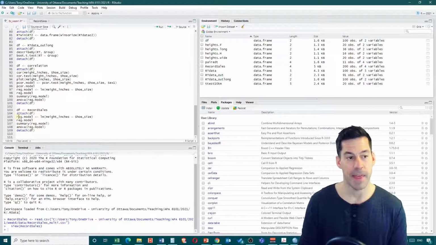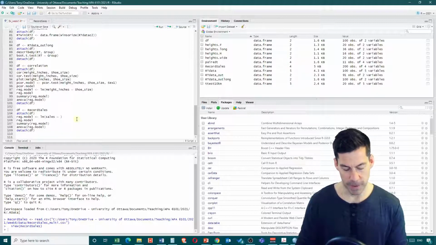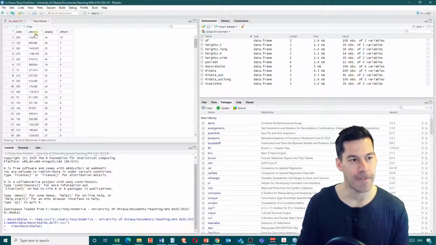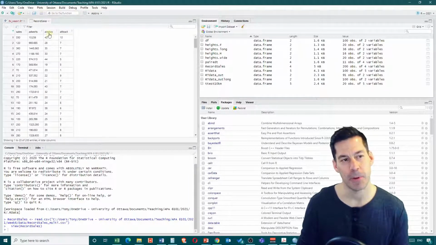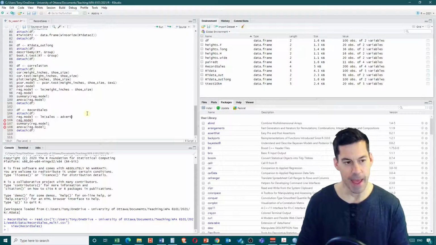Okay. And then we're going to run a regression model of linear model LM sales as a function of, it's called what? Adverts. And my second variable is going to be called airplay. Okay. So, adverts.